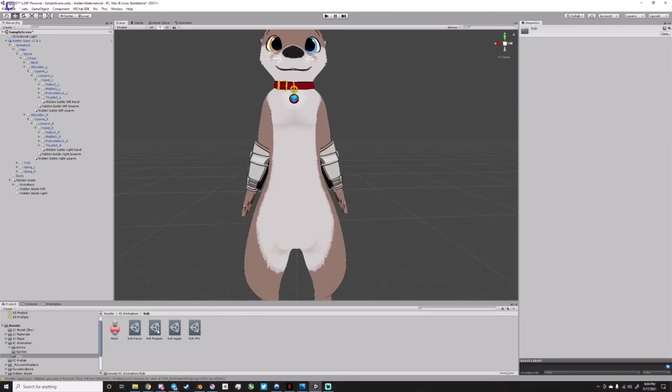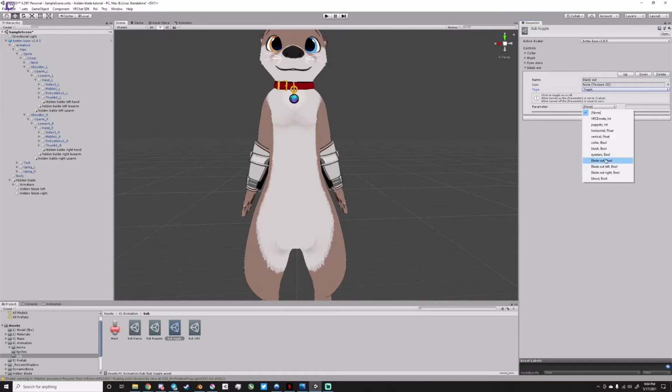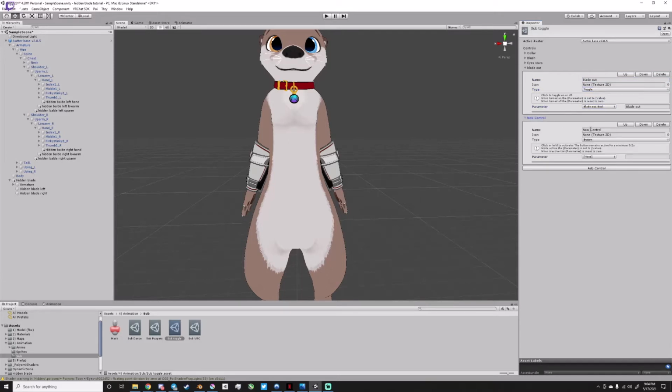Then you would want to go to the submenu and go to subtoggle and add the same stuff. Blade out. I'm just gonna make it easier on me. Copy that, and then blade out, and then add another one.